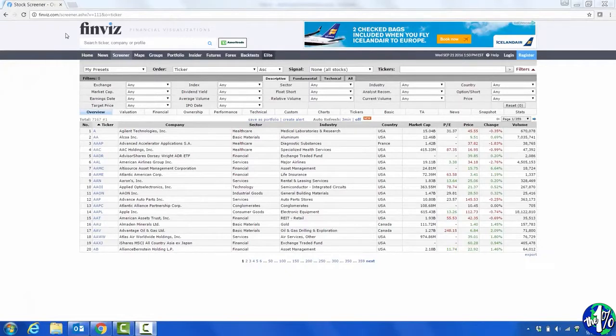Okay, so we're here at FinViz, at finviz.com/screener. You can see it up here in the corner as far as how to access that, or just search for FinViz screener. You'll be able to find it as well. This is a little bit more advanced, maybe a lot more advanced screener than other screeners out there, and it's really pretty good. You can use it for looking at individual stocks, or you can use it to sort through a whole selection of stocks.